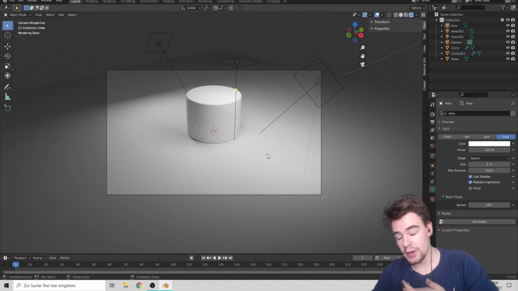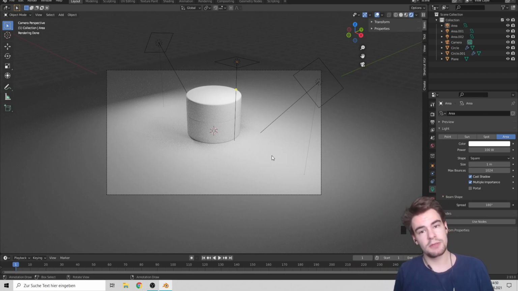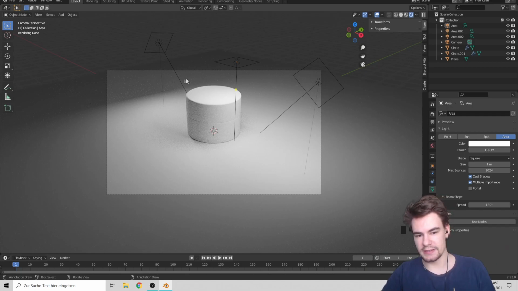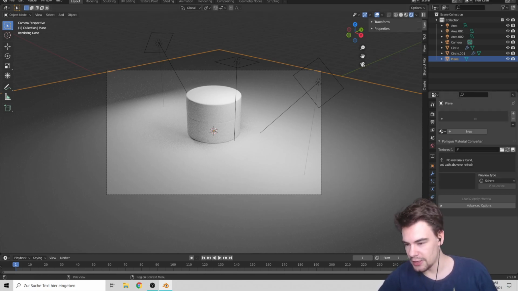Of course, now we are technically done with modeling and setting up the scene. Now we're going to make the fun part: colors. Of course, it's not perfect. You can see there's gray stuff behind this. Who cares? I don't. It's a tutorial. I don't have to care about stuff. So we're going to make now a beautiful color.